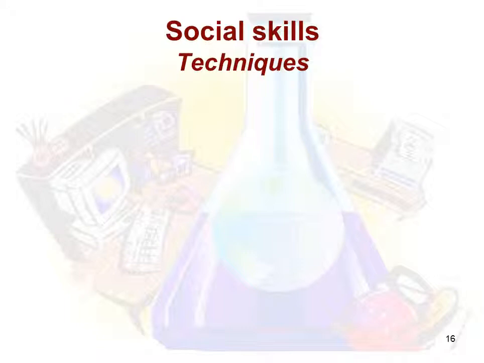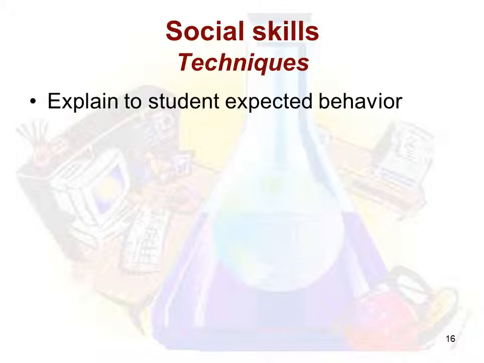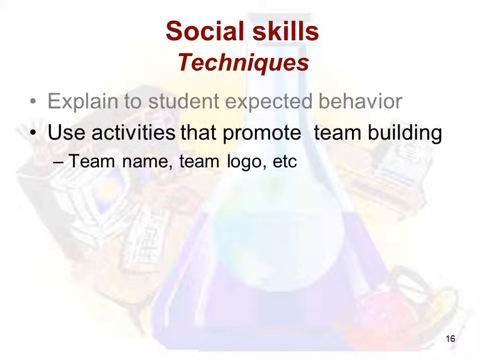Social skills, techniques. Explain to the students what kind of behavior you expect them to exhibit in the room. To help promote team building, you may ask them to come up with a team name or a team logo. They could call themselves the Dancing Protons or whatever name, but some sort of team name.